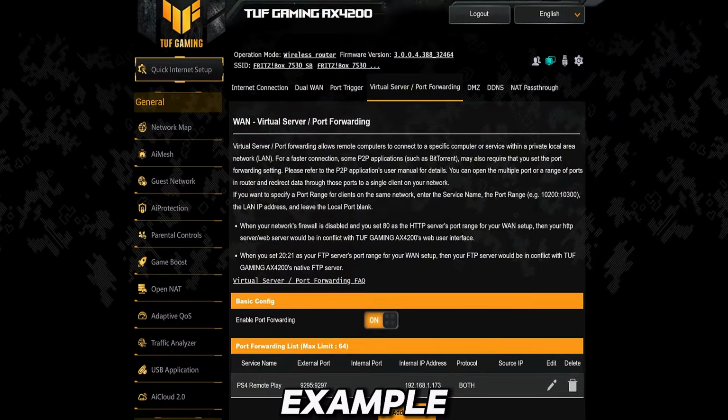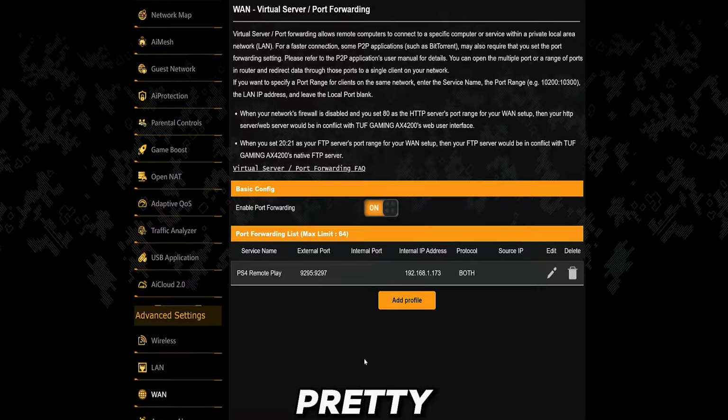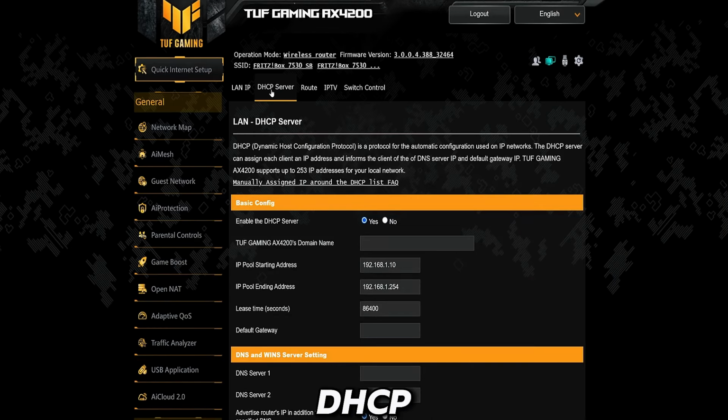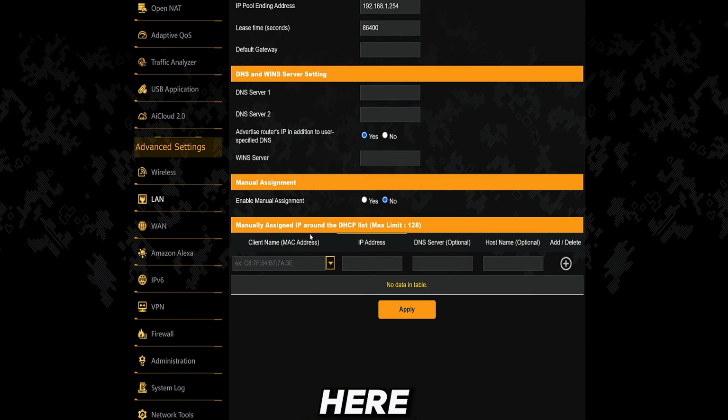So for example, on my router, I can pretty easily just go into the LAN section on my router. And then if I go to the DHCP server, there is an option here for me to manually assign IP addresses around the DHCP list, which should allow me to basically assign my PS4 a static IP address. You can do this on the PS4 itself. Just set up a static IP address and make sure it's one that the router is not using for any other devices. I can do it on my router so that it will always assign my PS4 the same IP.